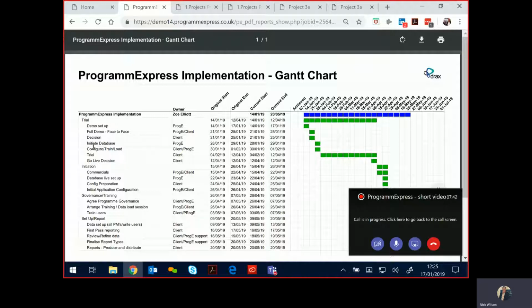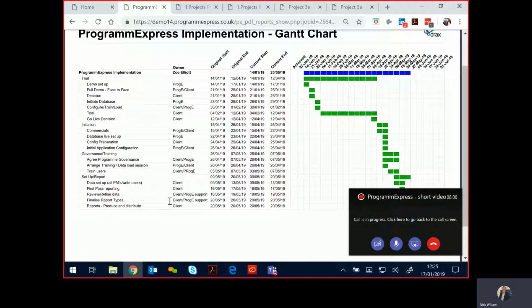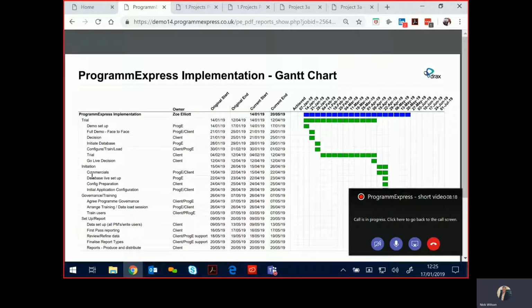So you'll see here that we'd have a trial period, which would go from the 21st of January through to roughly the 12th of April, and then we're into commercials and decisions as to whether we can move forward. Under normal circumstances, from the initiation and commercials, it is approximately a month to configure, set up, train and load data, and then start to review the reports and sharing live with the business.